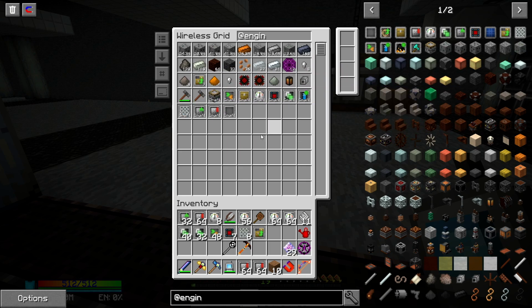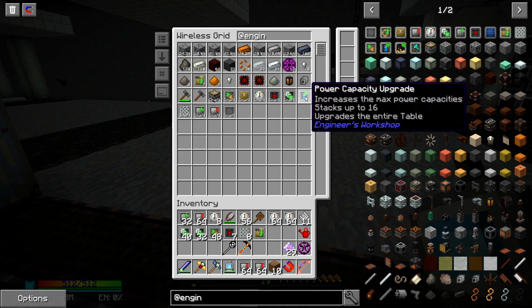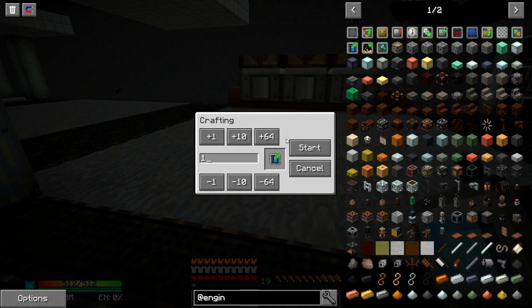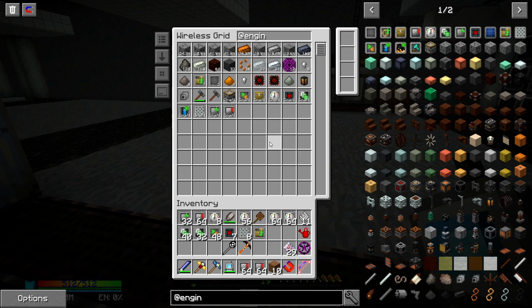There. And we're looking for power capacity. Power capacity, 16 for the entire table. So that will mean that we're going to need 128. Start. Okay, and good. It should be fairly quick. Everything's really going pretty quick.